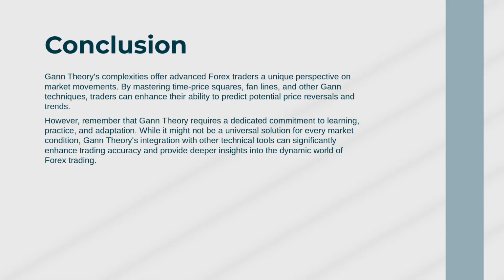Conclusion. Gann theory's complexities offer advanced Forex traders a unique perspective on market movements. By mastering time-price squares, fan lines, and other Gann techniques, traders can enhance their ability to predict potential price reversals and trends. However, remember that Gann theory requires a dedicated commitment to learning, practice, and adaptation.